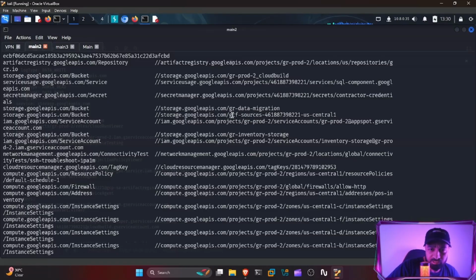I know this because the source code bucket always has the same format, which is GCF sources, and then this number. This is going to be the unique identifying portion of the naming scheme itself, and then the region, which you can brute force because there's only so many regions. However, what you can't brute force is this number right here.